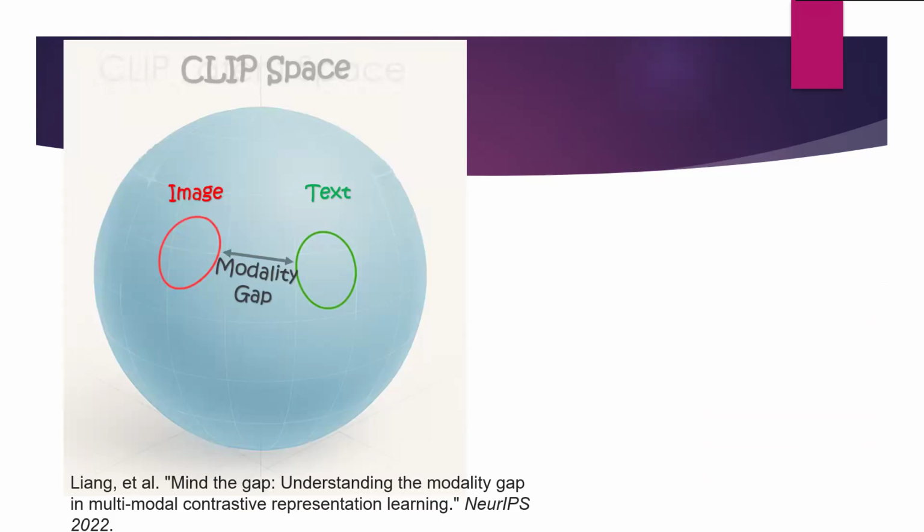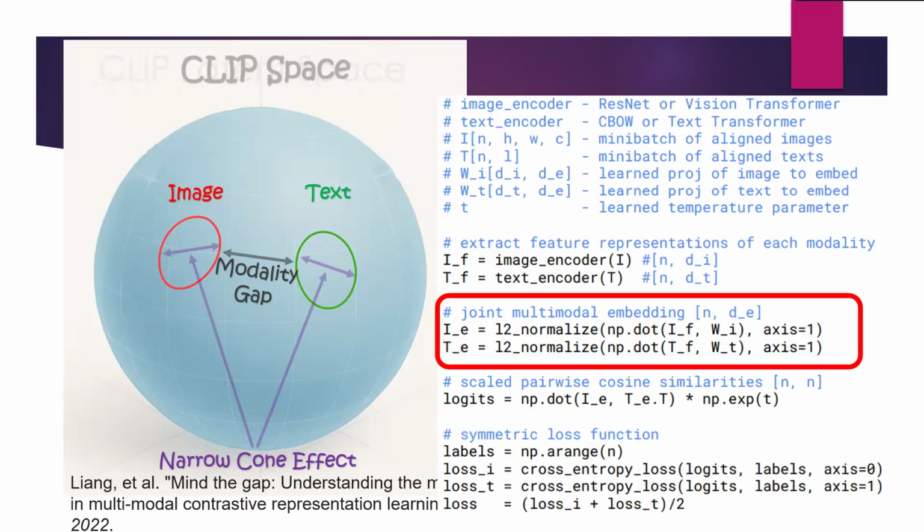The first one is the modality gap, where CLIP embeds images and text into separate and disjoint regions, and the second one is the narrow cone effect, where each modality spans only a small angular region. Until our study, the geometry CLIP spans in latent space was considered to be a unit hypersphere. Why? Since the loss that CLIP was trained on consists of L2 normalization as part of the cosine similarity calculation.